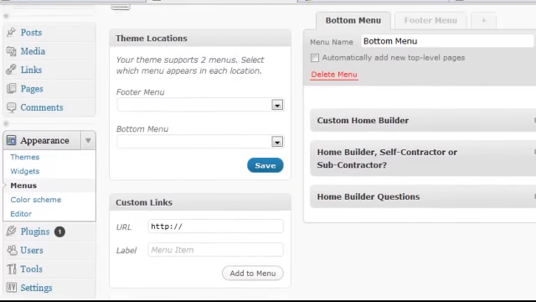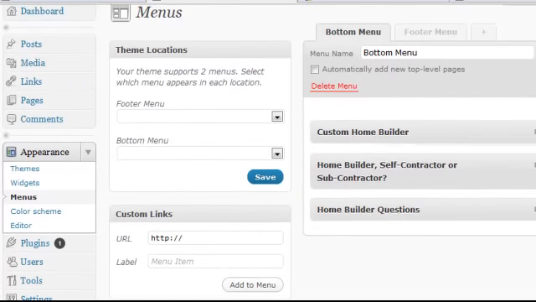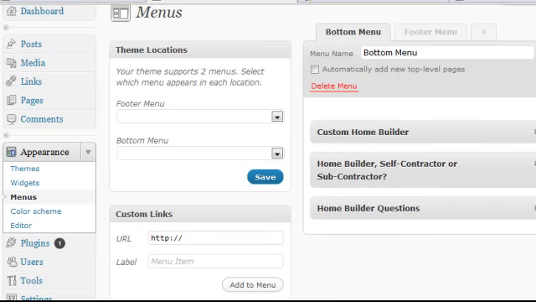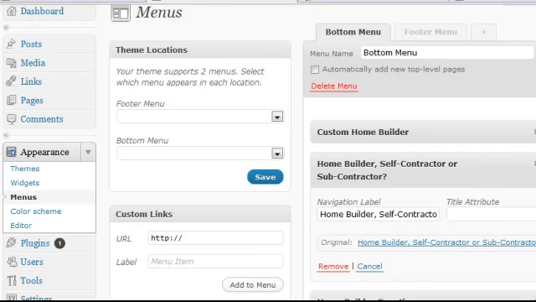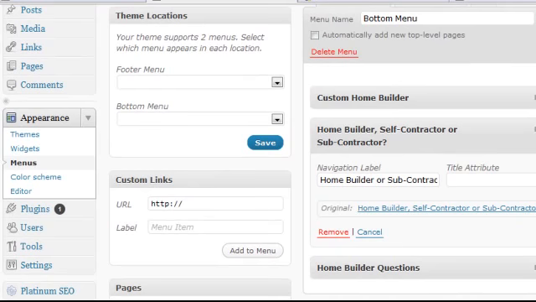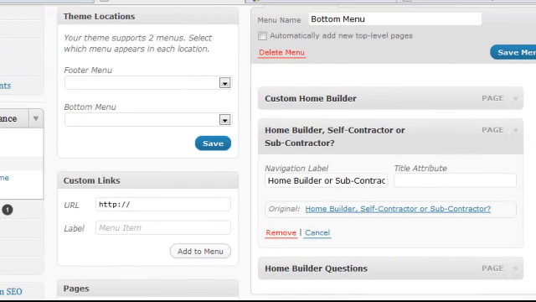and scroll up and you can check it all out. Okay, and these two are fine. What you do want to do on this is delete the length of this one, just because it's going to create a menu at the bottom and you just don't want it too long. It doesn't look as nice. And so we'll just leave it at that, home builder or subcontractor, and that's not a problem. And then all you have to do is click, let me see, I think I'm off the page here. Click Save Menu, and it'll save it.